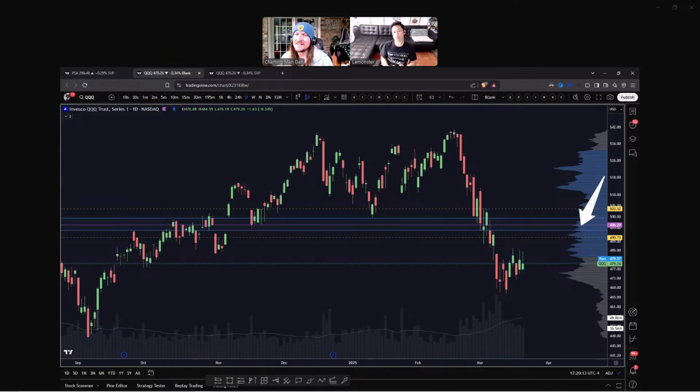So that's a perfect segue, where the reason that Lamont heads up the swing report is because he is better than me at picking levels in advance. For me, as he said, my analysis is very much in the moment. I need to see it happening. I need to see the hourly trend change confirming to set a daily higher low. I don't know where the daily higher low is going to happen. I know the details of what I'm looking for to tell me that it is shaping up. So for me on a Sunday to say to people, this is where I'm looking to buy if we drop down to this level, that doesn't really match my style and I can't really do that well.